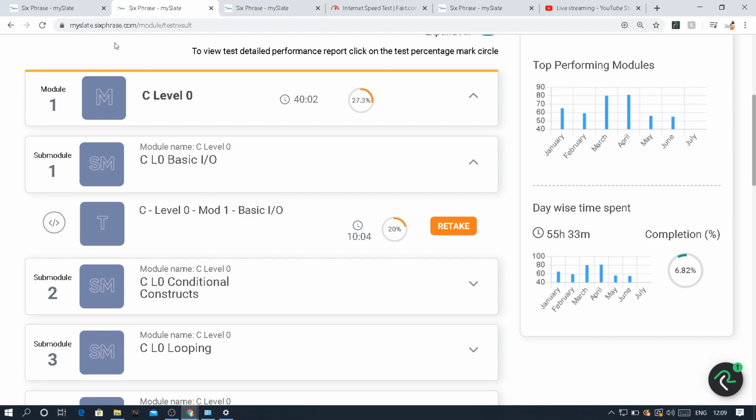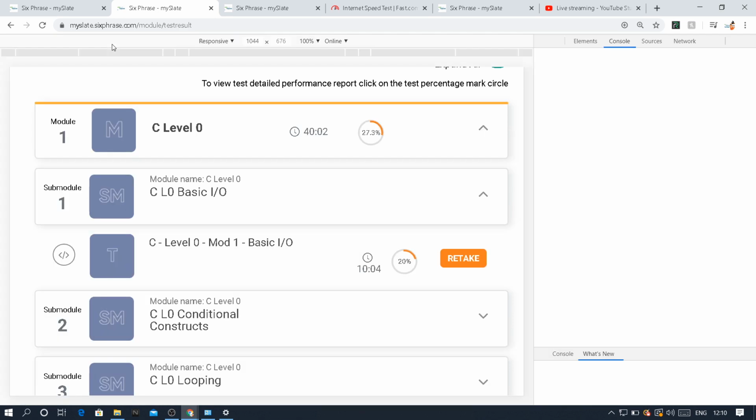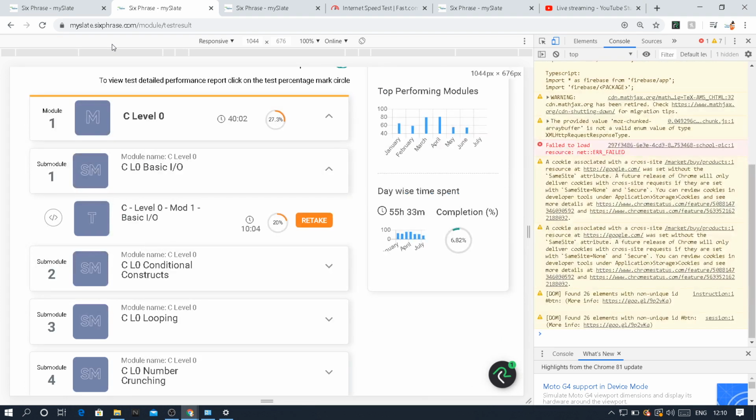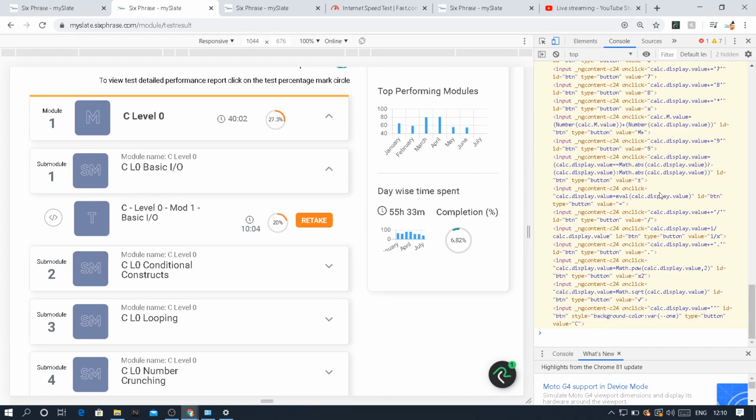Sometimes whenever you open the website, no page will be shown. It will not load or reload, and only a white page will be shown. In those cases, you will not be able to right click on it, so what you need to do is press Control Shift I. Remember guys, you have to press Control Shift I. When you press Control Shift I, on the right side you will find one more panel like this. Once this panel is shown, you can go to your refresh button, right click on it, and click on empty cache and hard reload.